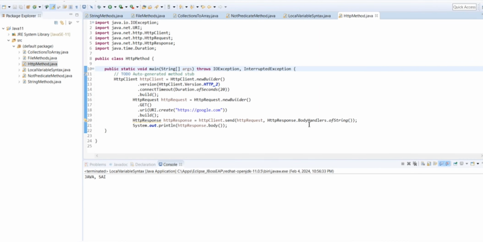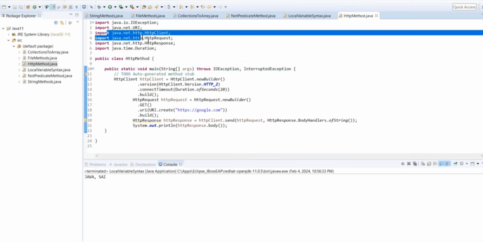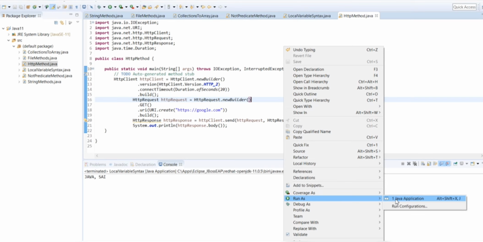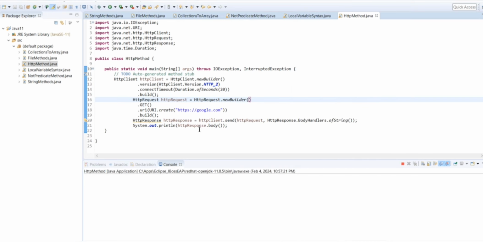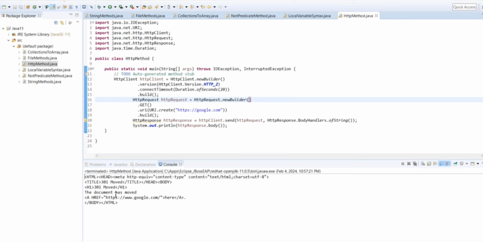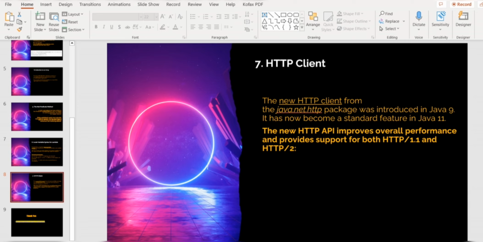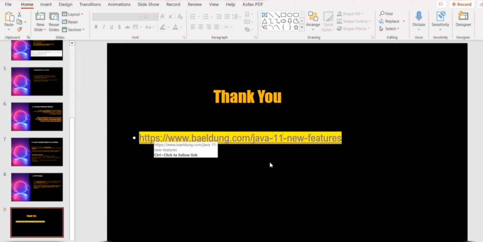I have just a sample example code for that. You can see how we use it, and I'm just calling Google, and when I call that, it gets an HTTP response body for that, and you can see it. This is how it works for the HTTP client as a new feature. I got all this information from this site. I think you can go to this site and look into more features, what methods are deprecated, and what more new performance-related features were added into Java 11. So just go through this site and get more information.